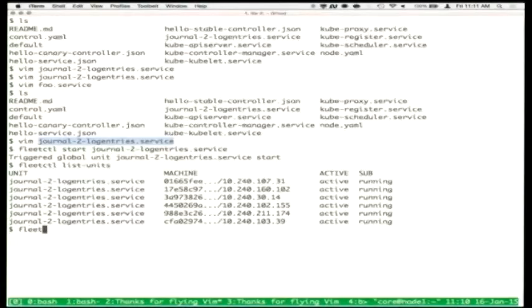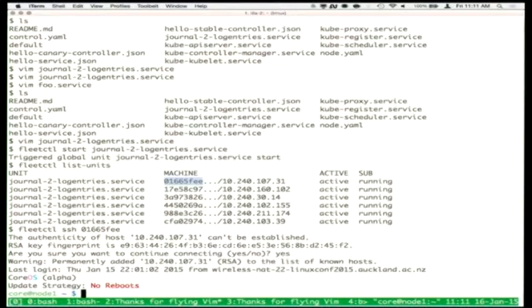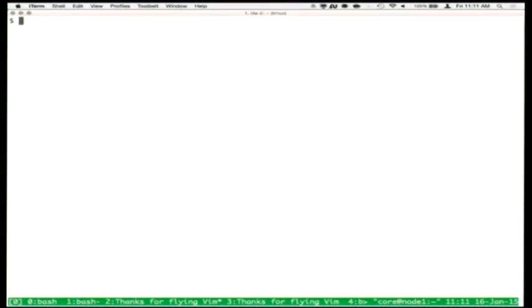And then you can do all sorts of really adorable things like fleetctl SSH. This is one of the reasons Go is awesome, because they implemented a full SSH client in Go. Based on the metadata stored in the Fleet API, I can do things like fleetctl SSH and then one of the machine IDs from Fleet. Or if individual hosts are running, I can do fleetctl SSH and then the name of a service file. Let me make sure I didn't lose my terminal.